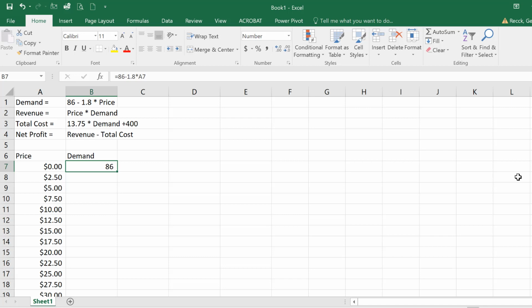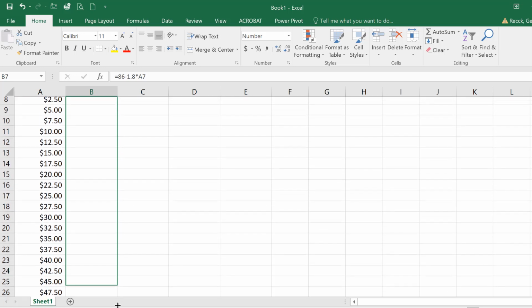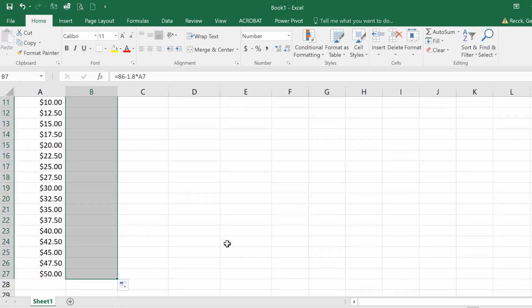Hopefully we're not selling fractional units. And I can drag copy that down or copy in any way you see fit. And when you get down to where the price is $50, we actually have crossed the point where demand is no longer positive. And we'll demonstrate that in a bit.